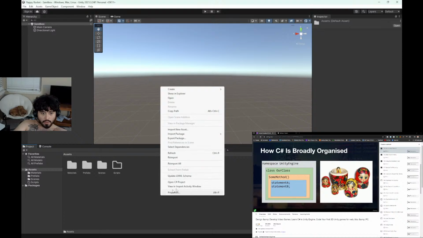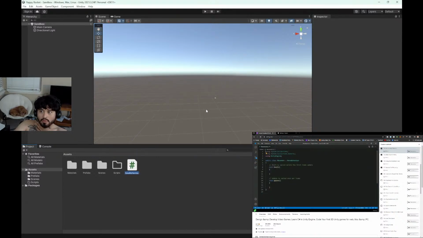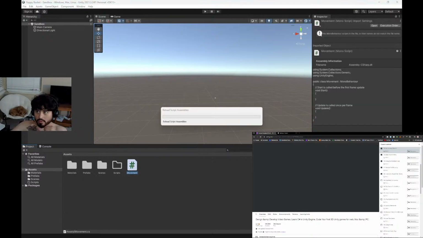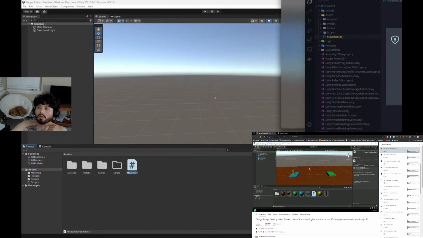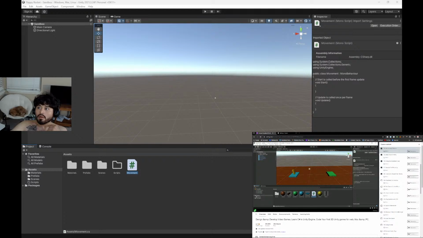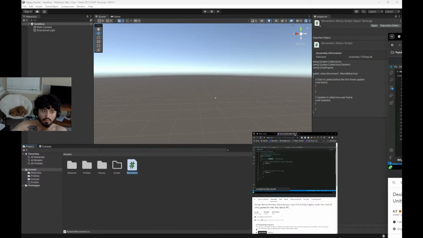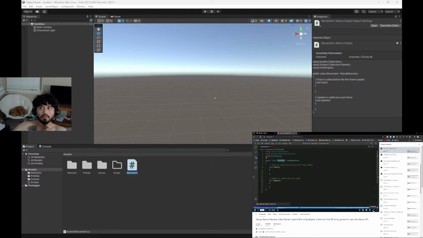So this whole system is a way of organizing our code. Let's just have a little bit of a look at the class that we created. We can see here that we've got class as a keyword right in the middle, and then movement is the name of our class. And as is the case in Unity, we need to make sure that our script, so this is the document, this is the file, is our movement file, .cs is a type of file, and contained within that file is our class. We have in here the class of movement. There you go. I tend to use the two interchangeably.